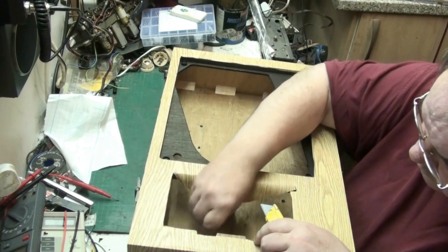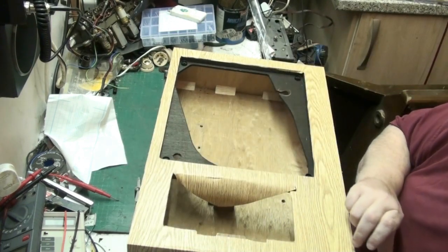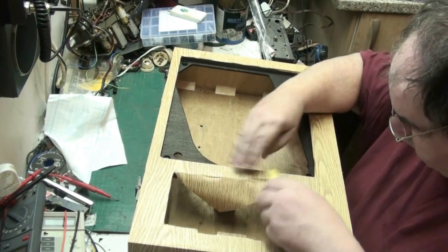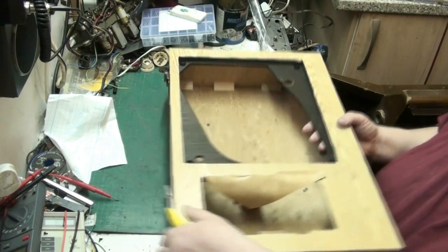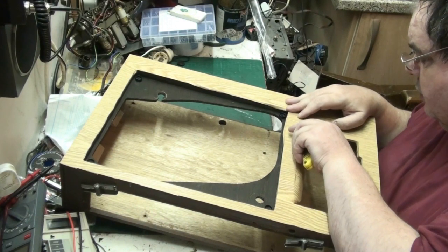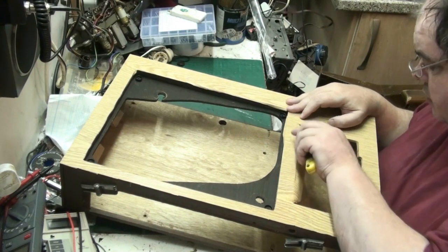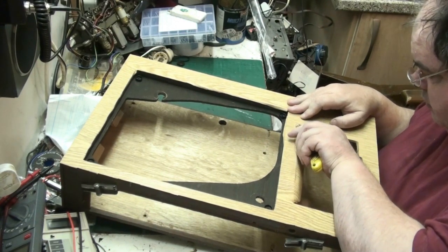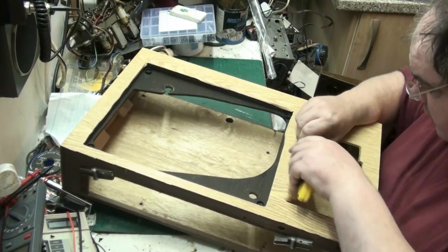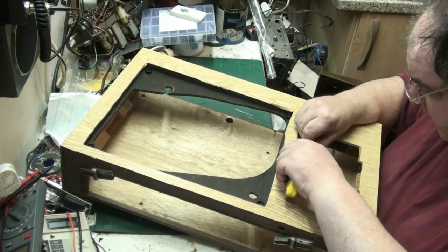That should just pull off. Yeah, lovely. Now this end here. Yeah, let's turn this round. That's good. It doesn't matter if we don't get this perfect, because the mechanism sits over it anyway.